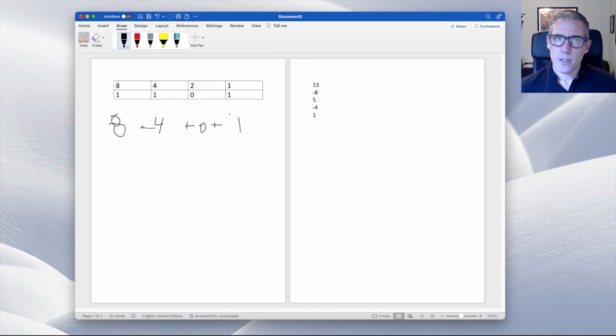Now, something that we'll really address later on, a really important concept. This is an odd number. The only way to represent an odd number is to have the 1's position turned on, because all of the other numbers are going to be even in binary. So if it's an odd number, that means the 1's position is turned on. If it's an even number, that means the 1's position is turned off. So make sure you recognize that, because when we get into subnetting, you'll deal with some numbers, and you want to make sure you see that having the 1 turned on creates an odd number, having the 1 turned off creates an even number. So let's take this to the next step.